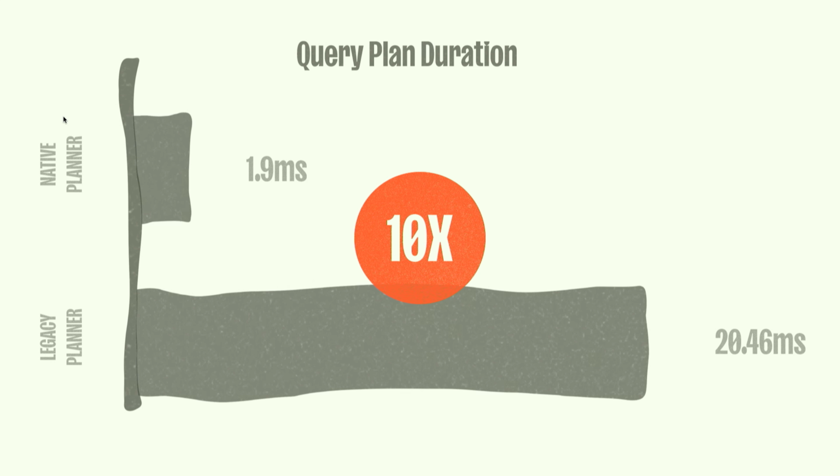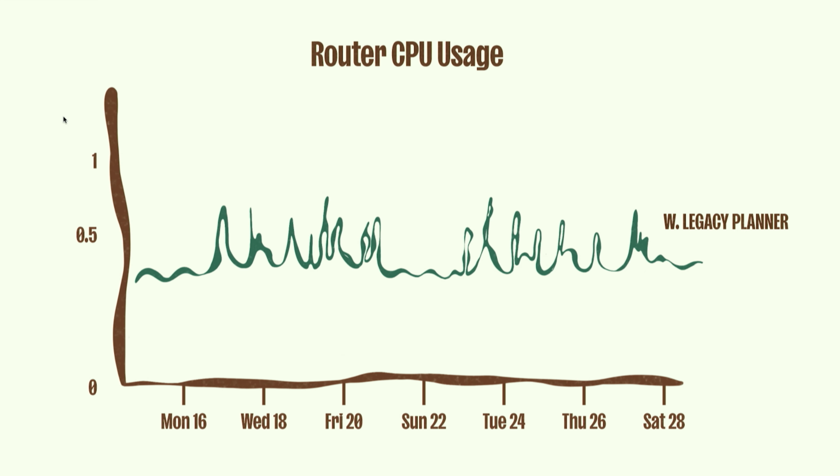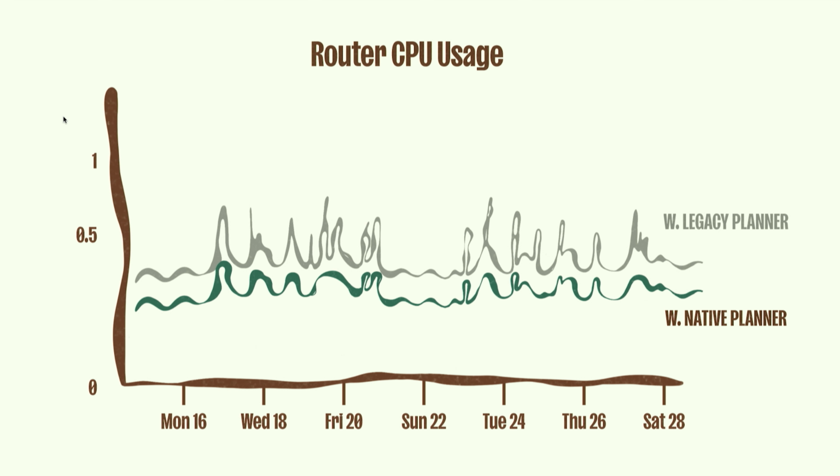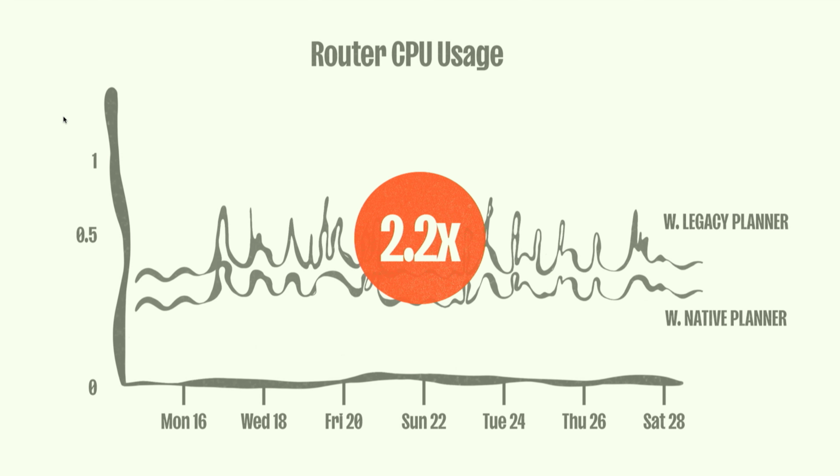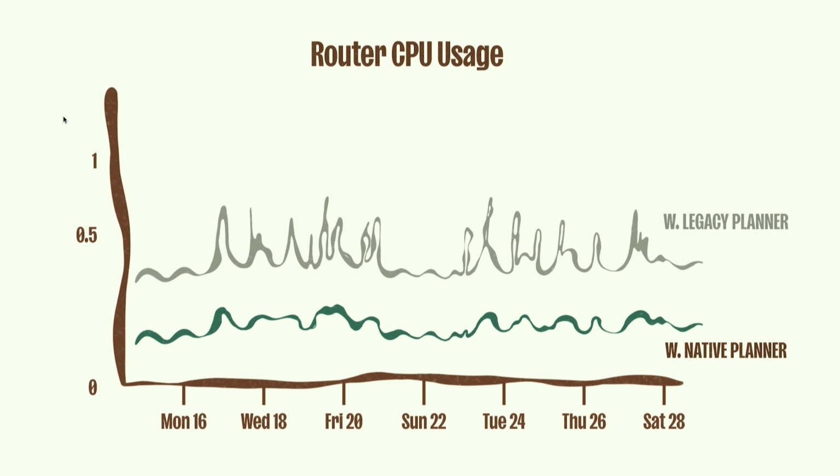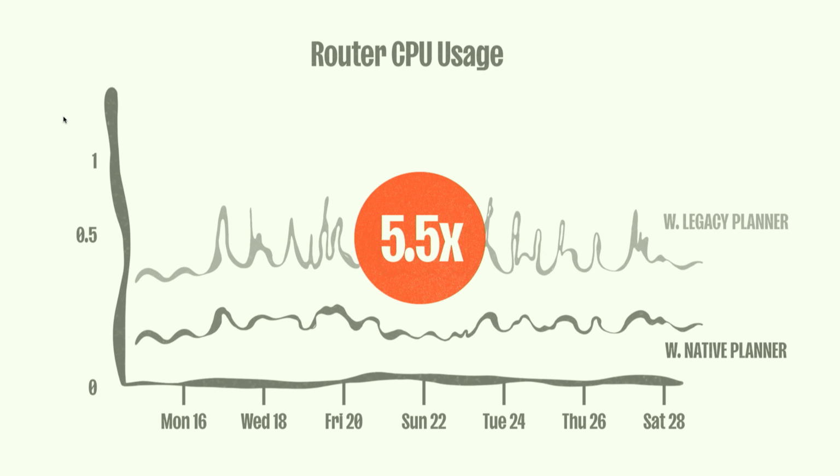In terms of CPU usage, we've seen a drop as well, and a lot of this can be summarized as something around a 2.2x improvement. Sometimes it's a 5.5x improvement, depending on how complex an operation is and how much the underlying libraries have changed, which is really, really great.